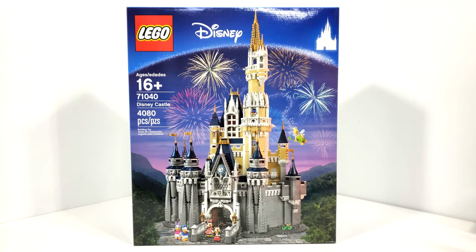So today I'm pretty excited to be taking a look at set number 71040, the Disney Castle. This set includes 4,080 pieces retailing for $349.99 when it released October of 2016. Now, as of this year, 2022, this set is still on the market from LEGO stores and LEGO Shop at Home 6 years later. It's just wow, that's just crazy.